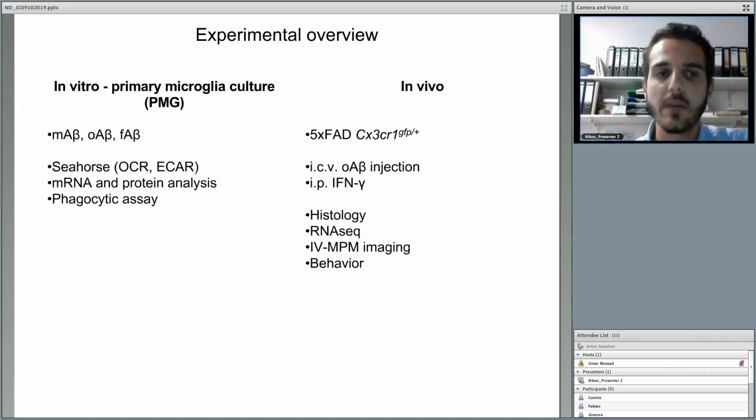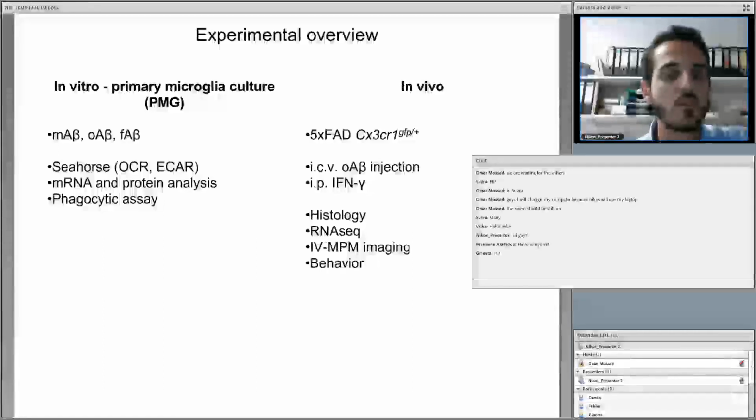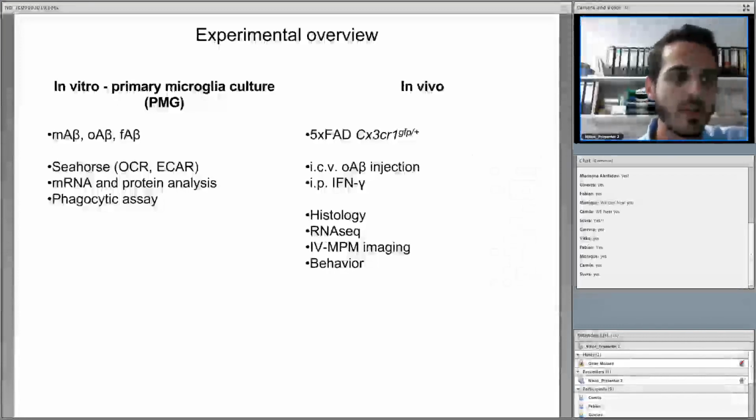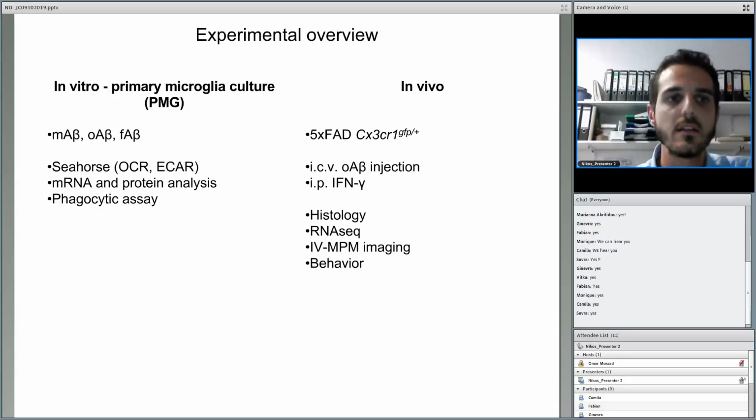In the in vitro setting, they used primary microglia cells, and they treated them with A beta peptide, which, if you don't know, is one of the main particles accumulating in the Alzheimer's brain. And then they treated with different forms: the monomeric A beta, the oligomeric A beta, or the fibrillary A beta. In the progression of the disease, the A beta peptide forms the oligomers and finally the fibers that will in the end be deposited in the brain, causing the disease progression, or being one of the main causes of the disease.